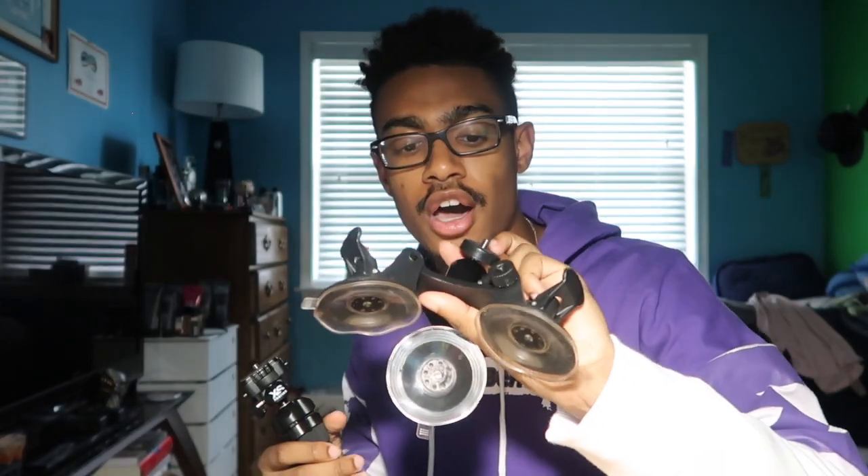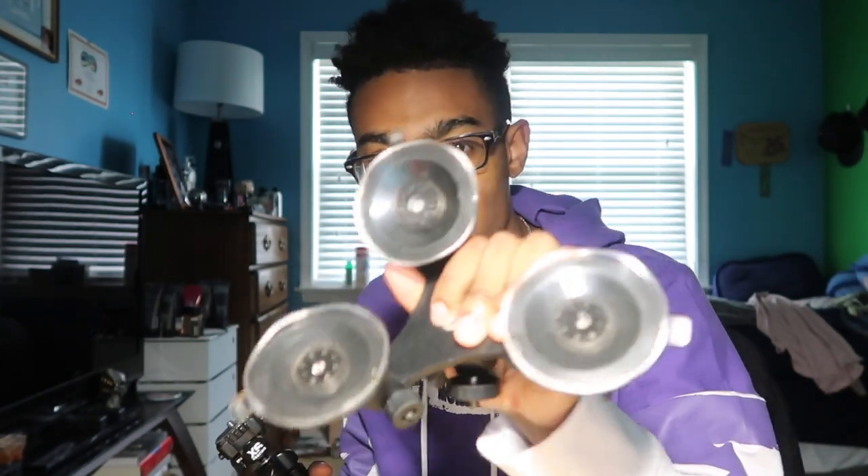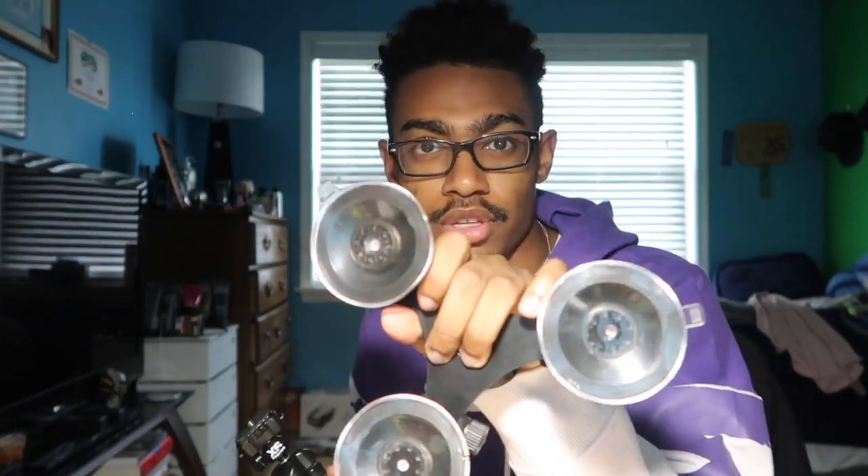I also use this one from time to time. I don't know what brand this is, but I've used it a few times and it's kind of complicated to use because of the suction cups — it can only be placed on glass surfaces and I don't have a lot of those. I don't really use this one like that.